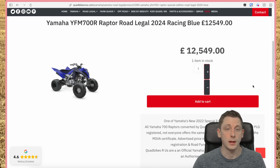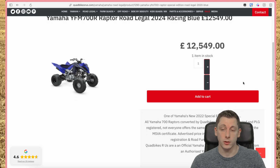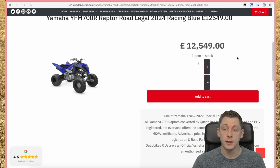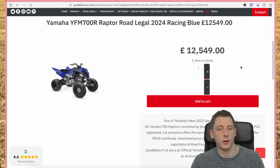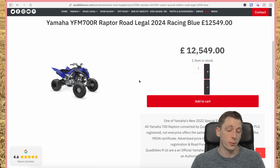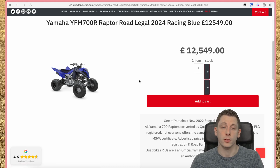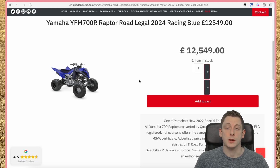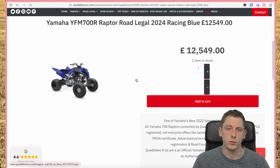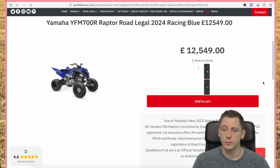And case in point, this company here, Quad Bikes R Us, are advertising one that they have modified to have the motorcycle single vehicle approval test done. They have it registered as a private light goods vehicle, so you get your V5. So all of these things now, it could be insured and it could be MOT'd, and it could go on the road. So they actually do all those modifications and manage that for you. I would say that is a really good way to do it if you're looking for a Raptor. Again, they don't really sell them as road legal from the manufacturer itself, because they're designed to race around on a dirt track. But if you are seeking to do that, and I have seen some YouTube videos of people who've got these, they have most likely gone through this process of buying it from a conversion dealership.